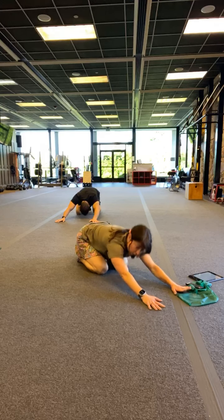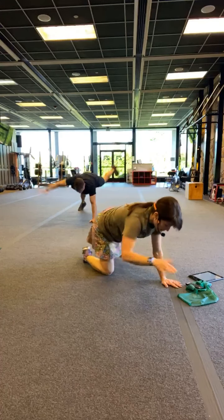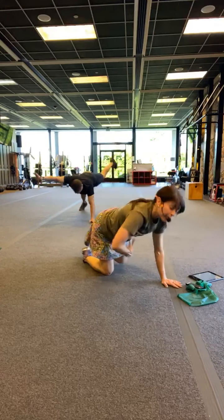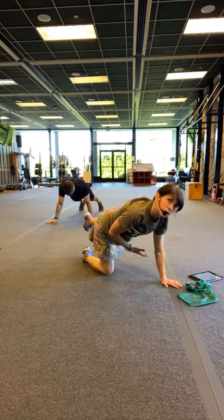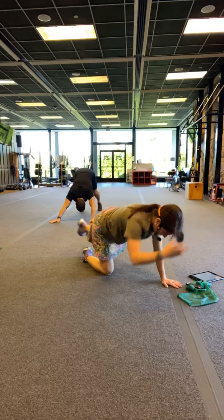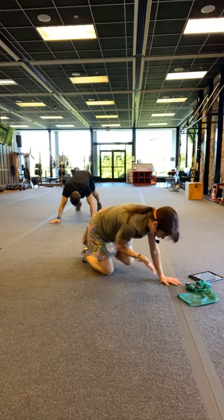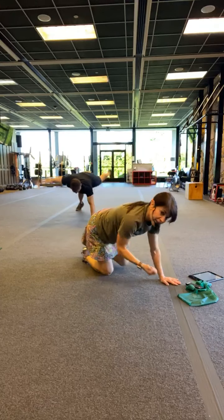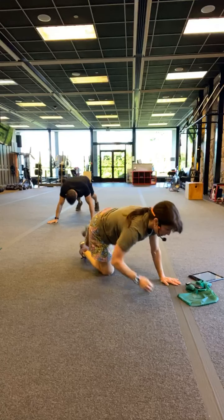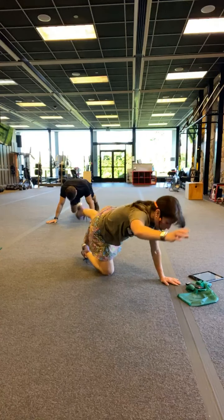Keep breathing. Challenge yourself. Again, if you need to be up, do it. It's really hard. 3, 2, 1. Let's do it — child's pose, stretch it out. Point your knee here. 4, and 3, and 2, and go. Draw your core. Push that heel and toe away. Reach for it. So when I'm thinking about my core right now, I'm really intentional about keeping that nice and tight while I breathe. 15 seconds here. It's really ugly. Halfway. Even my shoulder's like, what are you doing?